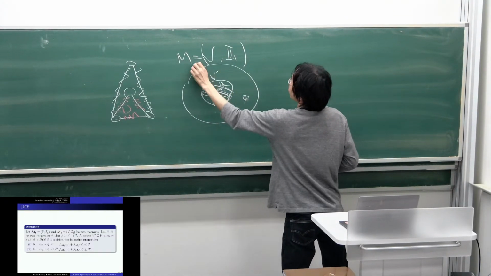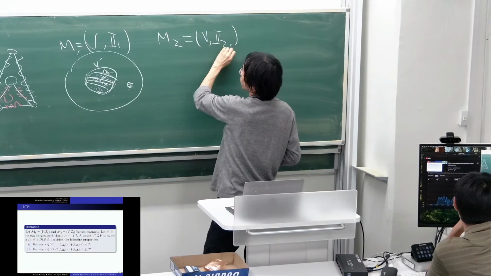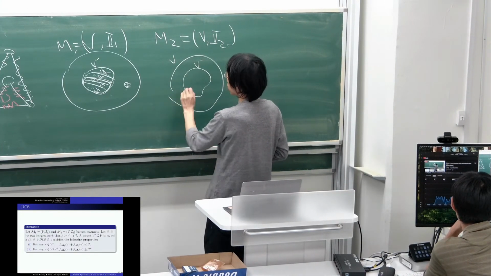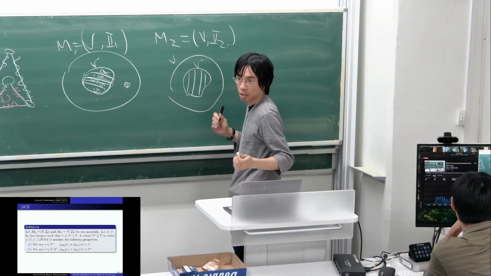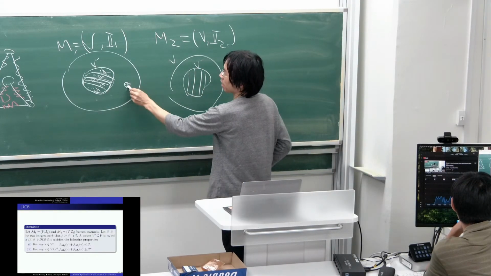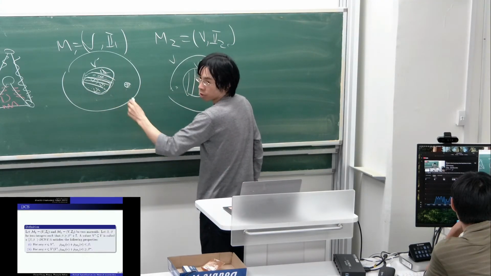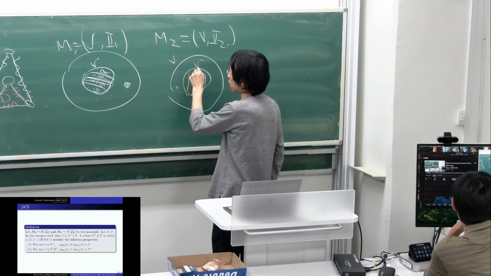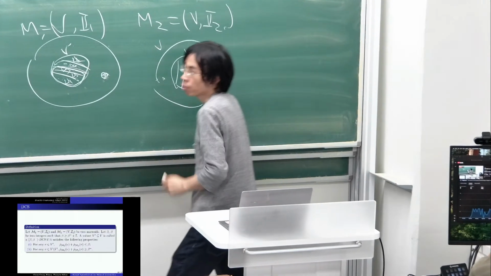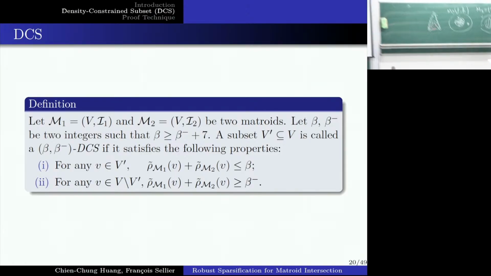I1, you have M1, you have M2, and then here you have the same thing, V and the V prime. Of course, here you might have a totally different decomposition. Okay. Then look at any element. Maybe this guy is in here and here. So here he will have an associated density. Here he would have a different associated density. Okay, but I put the constraint that their sum together is beta, at the most beta.